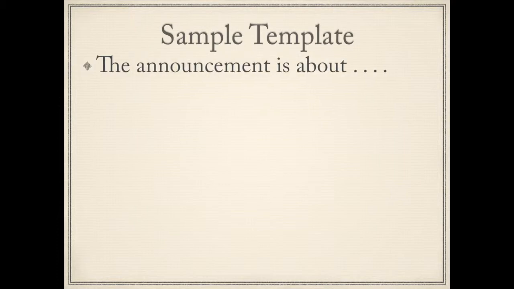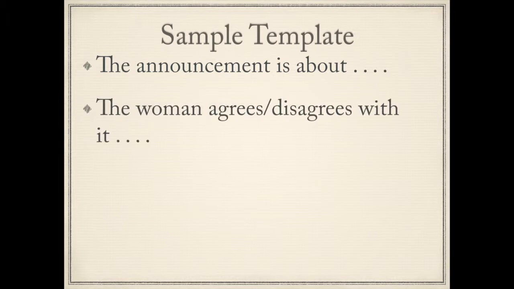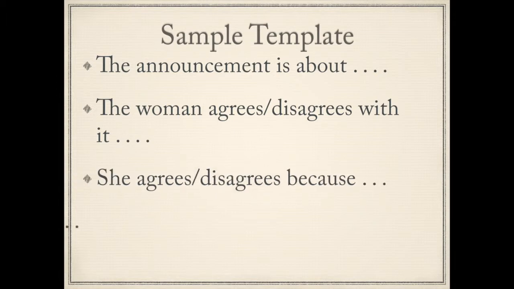Okay, so for instance, you can say the announcement or the letter or the article is about, etc., etc. Mark down your keywords. The woman or the man agrees with it because, etc., etc. Also give a second reason, and then therefore wrap up. Okay, this template will be further explained more in a future video, but for now, try to frame it as this framework that you can work from.